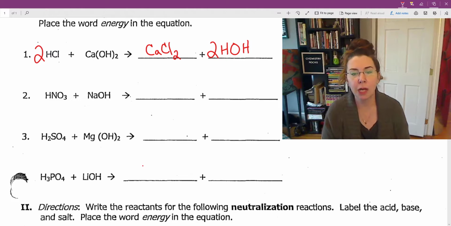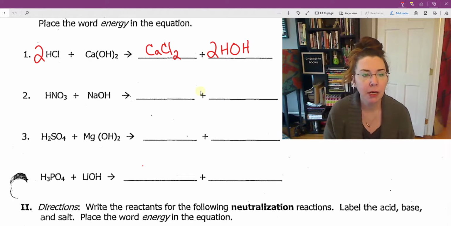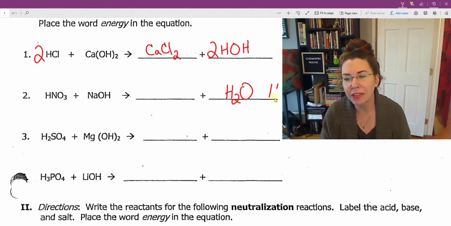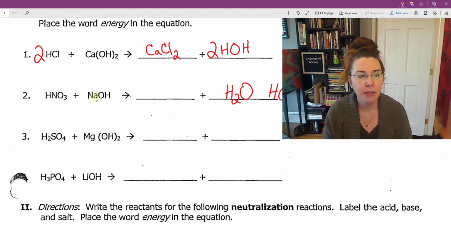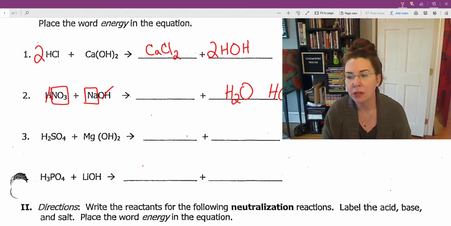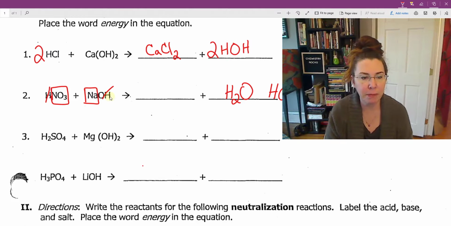All right, I'm going to try problem number 2 with you now. So this time I'm going to write the water as H2O. I want you to still think of it though as HOH, okay? So here I have my base. My base is a metal and a hydroxide. This metal is going to combine with whatever did not make the water out of the acid. So we have a hydroxide and an H, HOH. That's what went together to make the water.